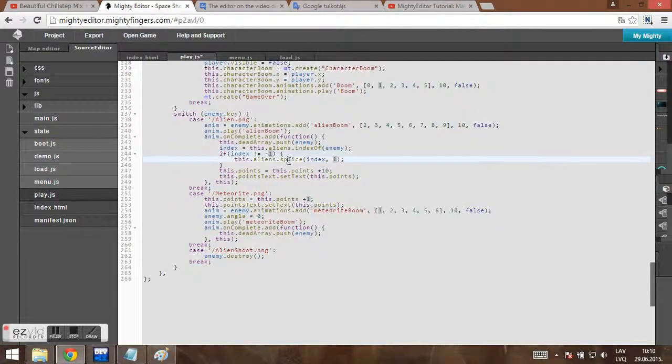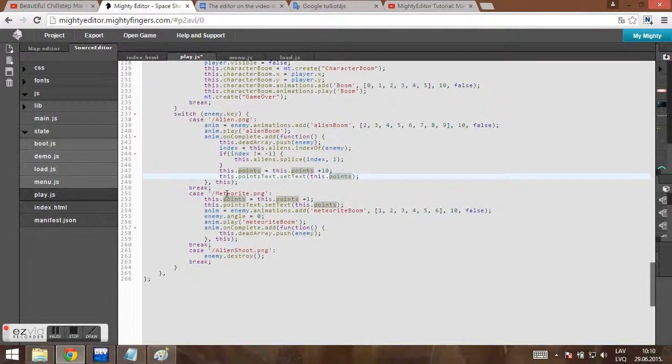So I take them out using the splice, using the index and telling it only one element, and also set the points. Every time an alien is destroyed, you gain plus 10 points, and then set the text to the amount that the points have.